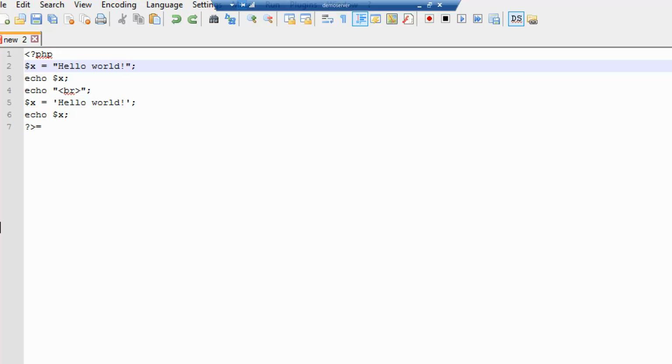So it can only be a solid number. Now, the rules for integers: an integer must have at least 1 digit, 0 to 9. An integer cannot contain commas or blanks. Like I said, it's got to be a solid unit.